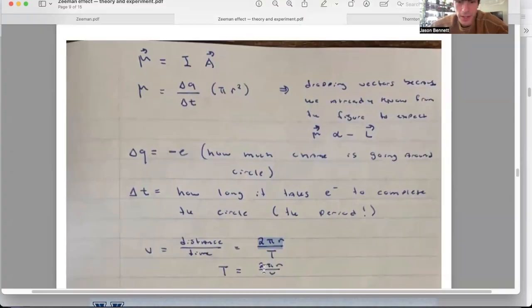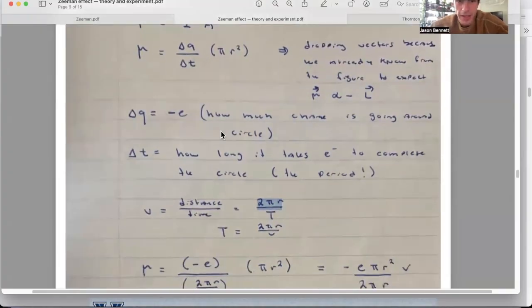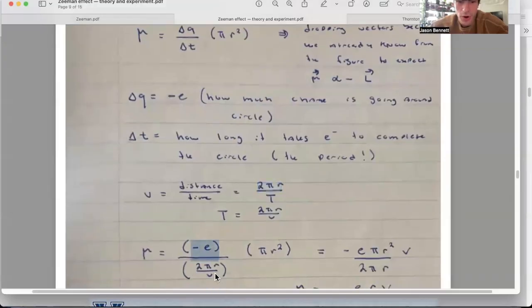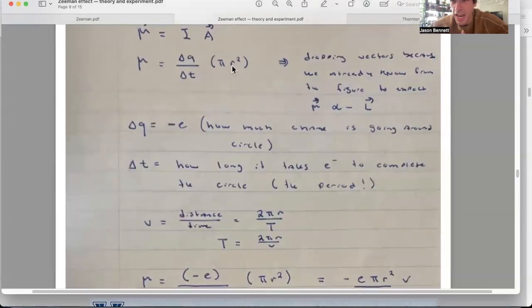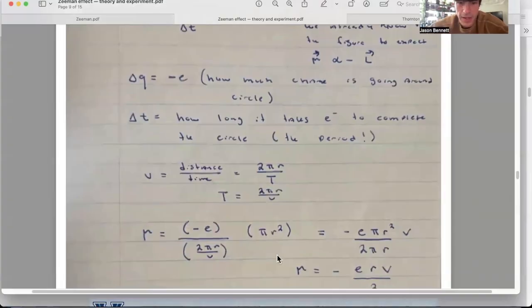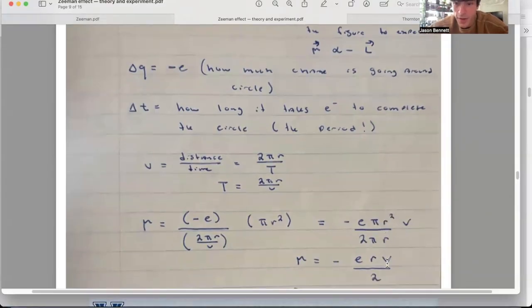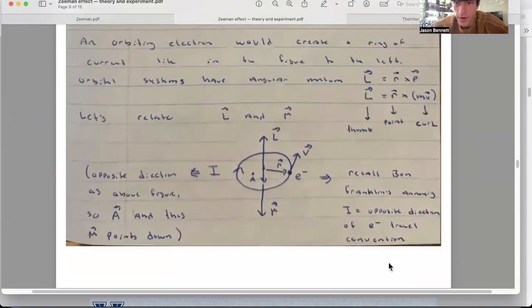So rearrange this a little bit. We've got 2 pi r over v. And now let's plug that into our equation up here. We've got negative e for the charge that's changing. We've got 2 pi r over v for the period. And let's do a little bit of algebra. What is the A? A is just the area of the circle that the electron is traversing, so pi r squared. We can cancel some things now. We've got a fraction in the denominator, so let's leave the 2 pi r in the denominator and bring the v up into the numerator. Looks like our pi's are canceling, this r down here is canceling, and then one copy of r up here is canceling. Okay, so now we have v, and what do we know about angular momentum?